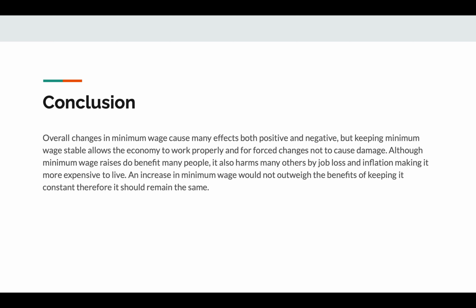And I truly believe this, and I think keeping minimum wage the same allows a lot of people to receive government aid that they do need and that without would struggle. And I think that keeping it constant allows for the economy to be more successful and keep the unemployment low so that a lot of people are employed, and the less people on unemployment we have, the less the government has to support, and that in turn lowers our taxes and makes it easier for everybody to live.